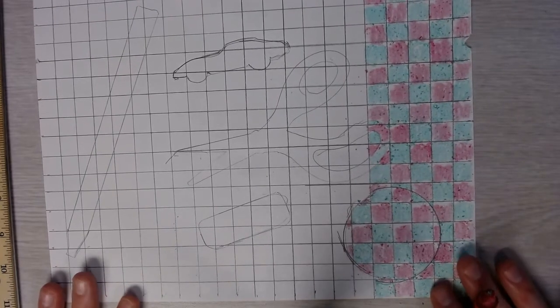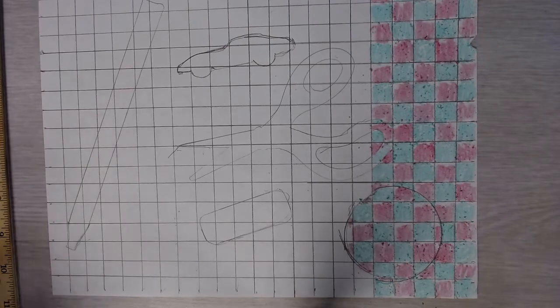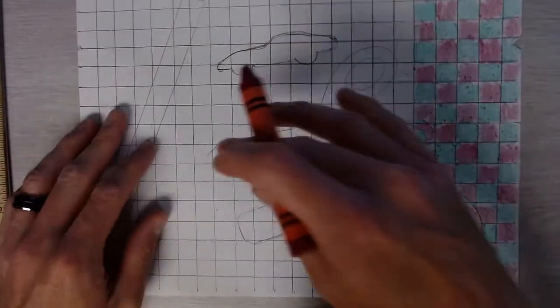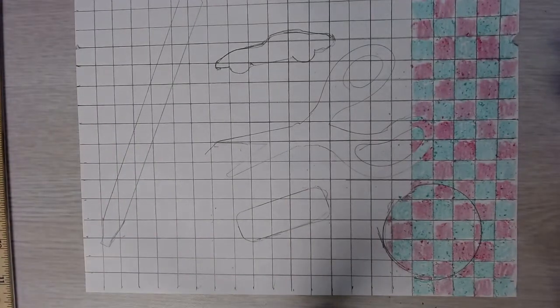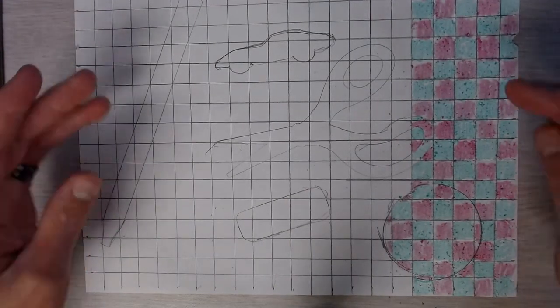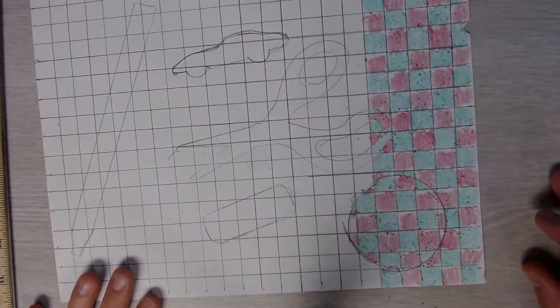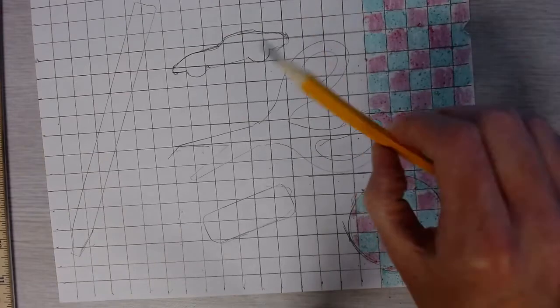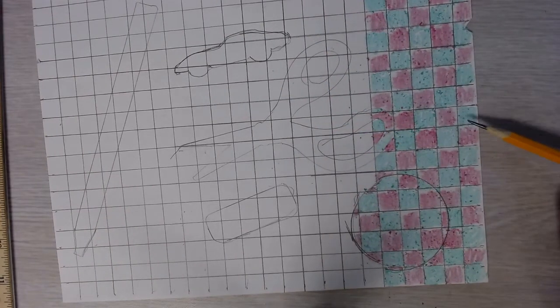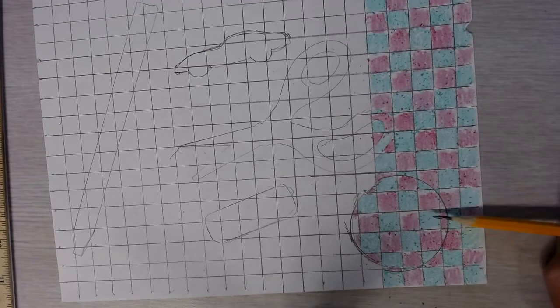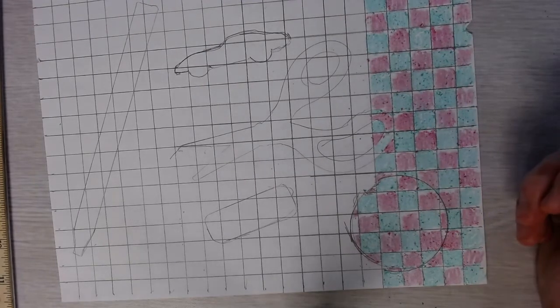So this is your assignment. This is what you're going to be doing for today and the next day. I want you to try to get some objects, either draw them on there just a silhouette or the outline of it, or you can trace some objects. Grid out your paper with every half inch just like we did right here, and then I want you to try to color it or just use black and white with your pencil.